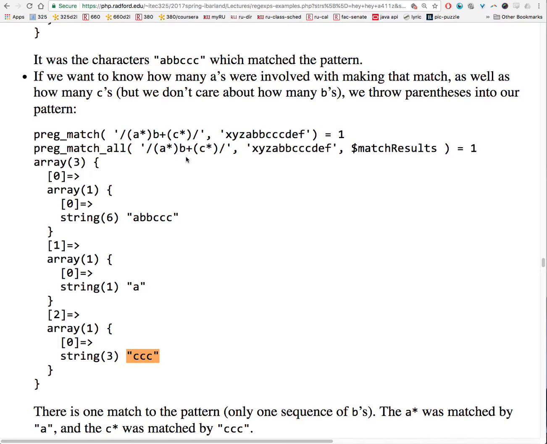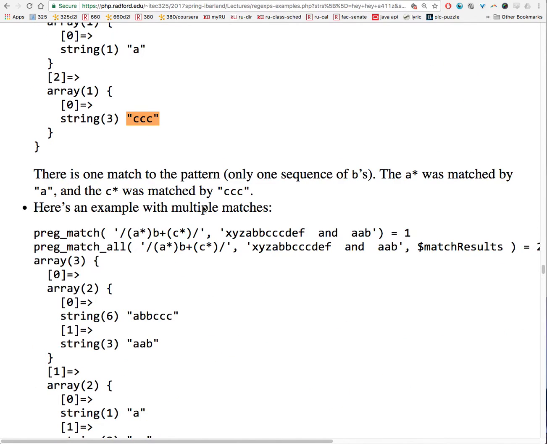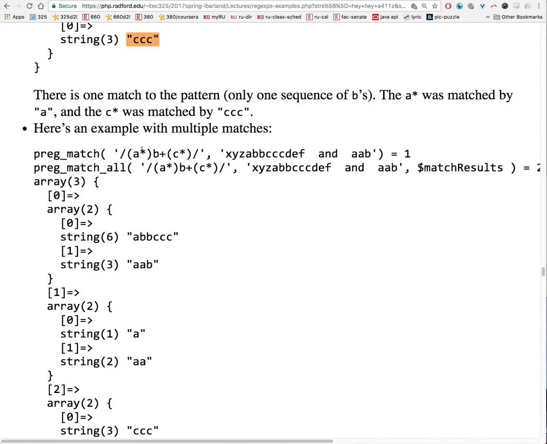That's kind of nice. You don't have to get back just the A, B, B, C, C, C, and then try to do matching on that thing again to get more information back. It's a little bit redundant. Okay. It gets better. If there are multiple matches, we'll get information about each of those. Okay? So here's that same regular expression, and I again want to know about my A's and C's in more detail. So, here's the string.